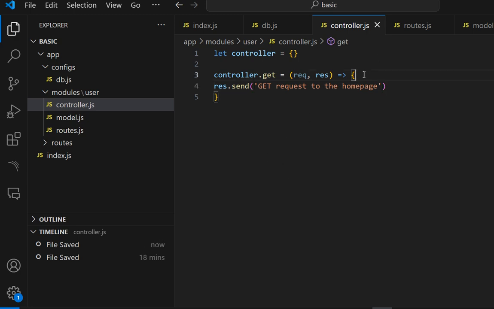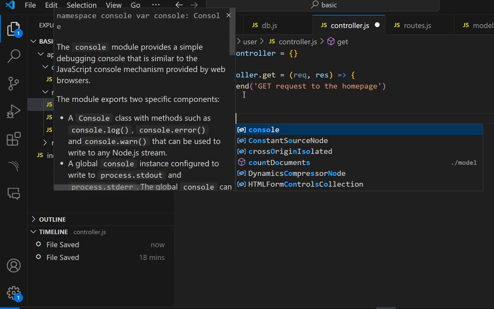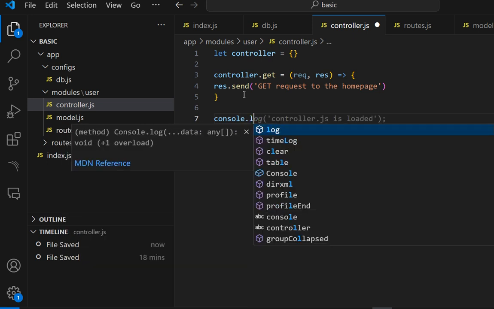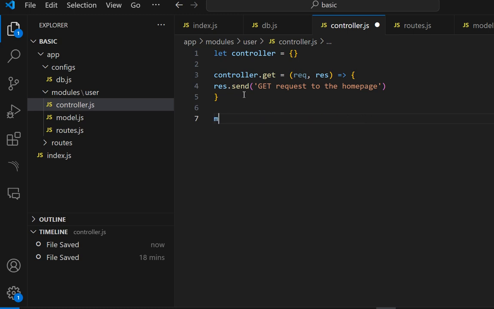So this is get. Module.exports controller. So now the controller is ready.